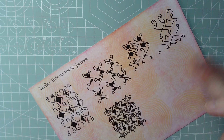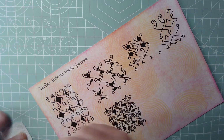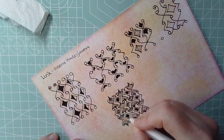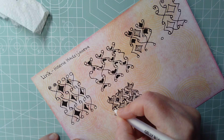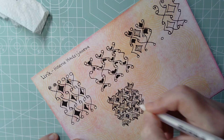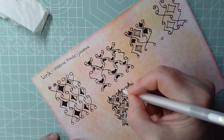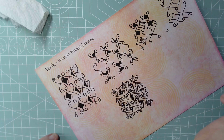What I am going to do though is, I have got that piece of paper. It's my bit of paper towel I was using to keep my fingers clean while I was using distress inks. What I'm going to do is just pop a white cross in the middle of these, perhaps. Now the gel pen won't pick up the black ink because my black ink is permanent, but it's likely to pick up distress ink, so I may be putting the effort in of putting white circles here for nothing, but it is what it is, and you don't know until you try, do you?